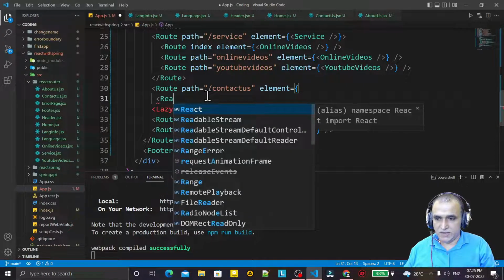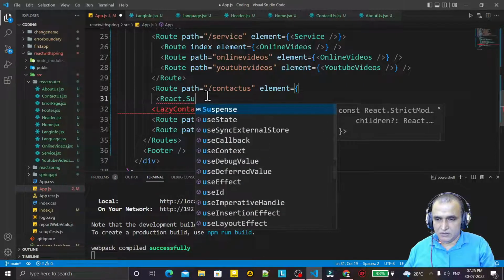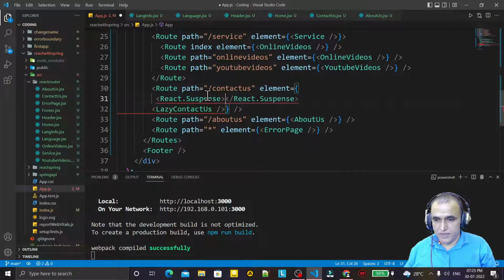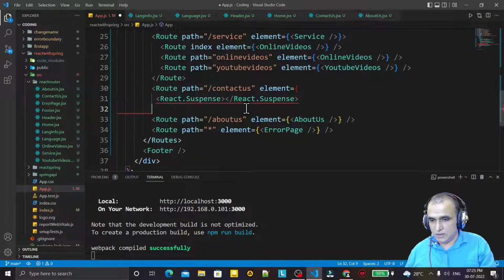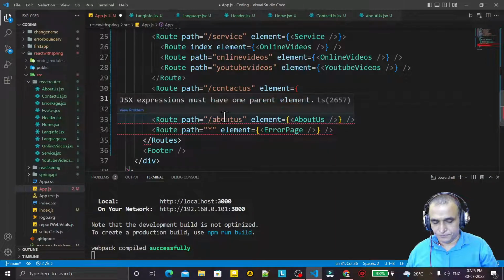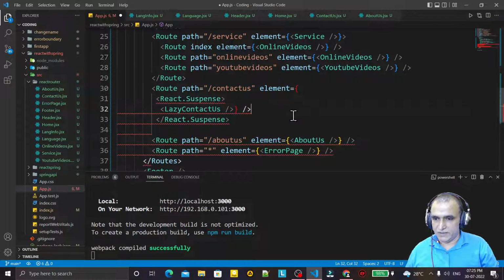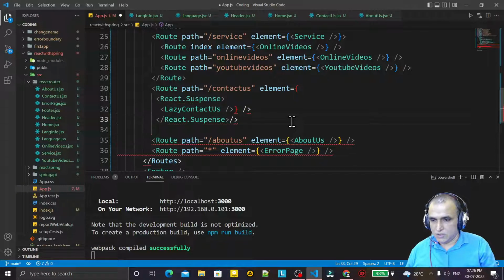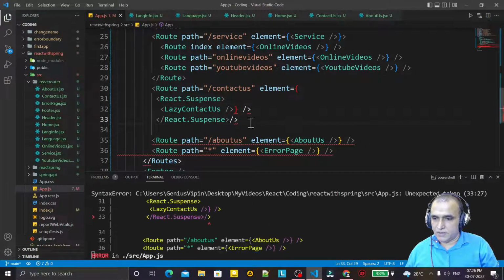So we say React.Suspense like this, and I put this under this suspense like that, and now I just open this, close this router, save this.